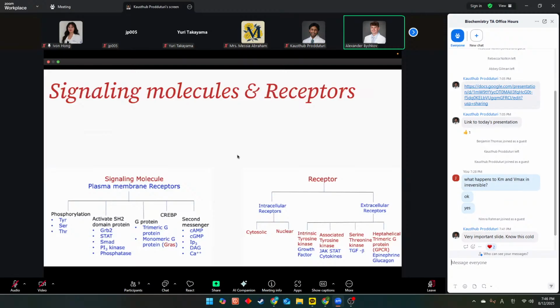Perfect. So with this one, there's not really much for me to explain. You're simply going to have to memorize it, but I can tell you some of the high yield stuff. For example, I'm pretty sure we got tested on it, or it's a high yield concept: the GPCR is a transmembrane structure with 7 alpha helical domains. I think that's important to know. And for any of these plasma membrane receptors, it's important to know, for example, the ones that cause phosphorylation of tyrosine, serine, and threonine.